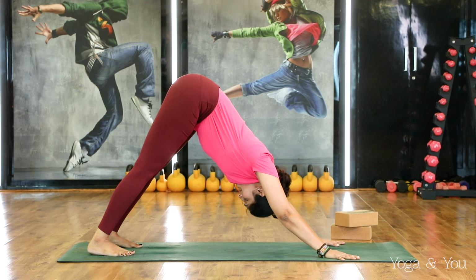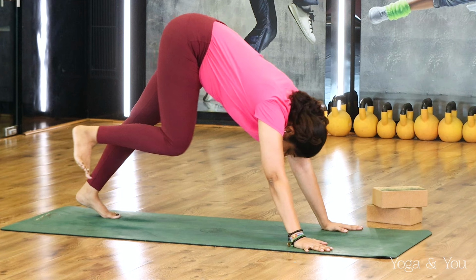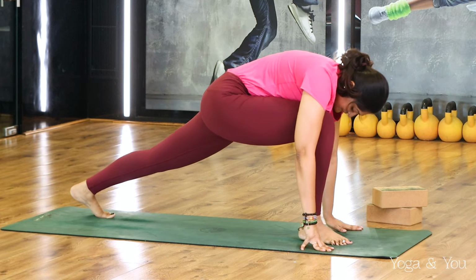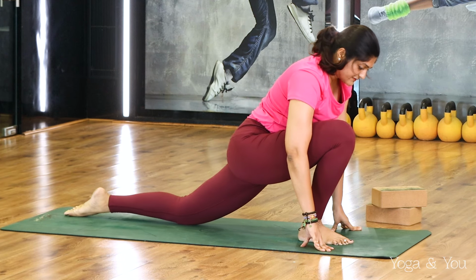Exhale. Now inhale and step the right leg to the front of your mat. Drop the back knee down. And we're going to get into a little bit of a lunge here.